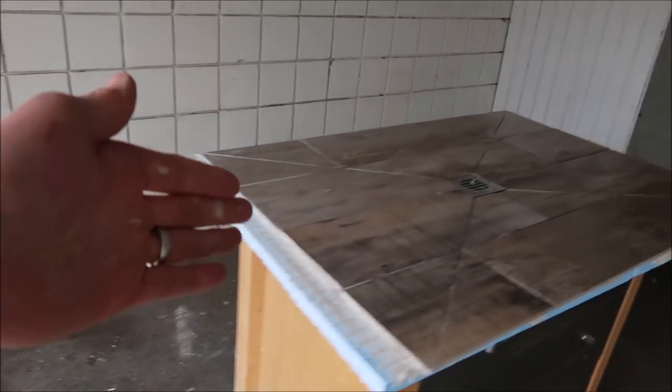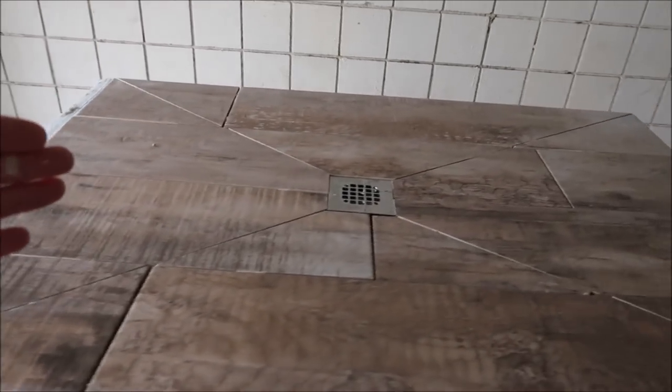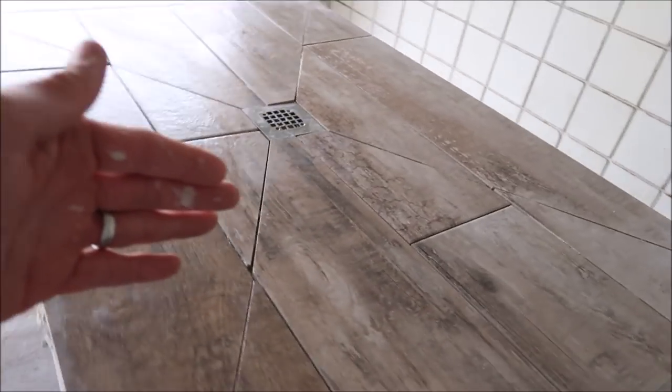Alright guys, the wood look shower pan is installed. Let's show you here. Well, there it is, guys. Your wood look shower pan, shower floor.